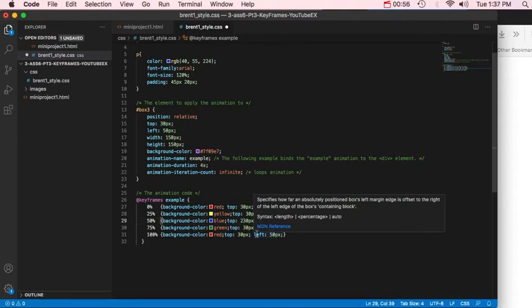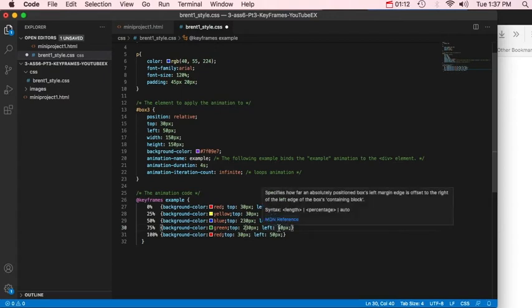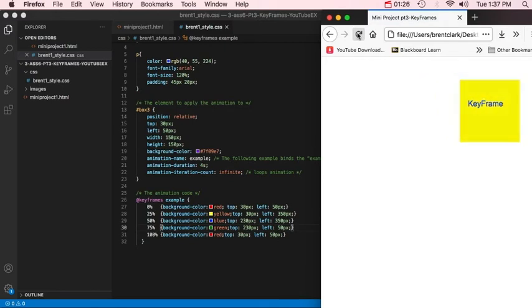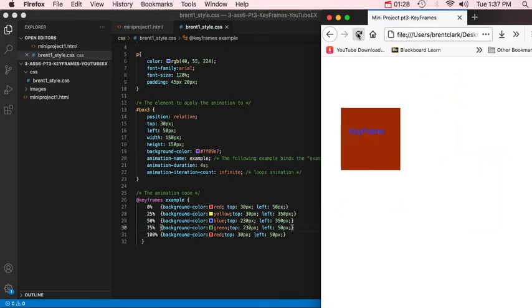Then we keep the next one the same, at 230, and this one we're going to leave, because we're going back over to the left, so it's going to move back to its original position on the left, which will be 50 pixels. And our last one will be back to the original starting position, which is 30 and 50. So let's see if that works. And there you can see some movement.